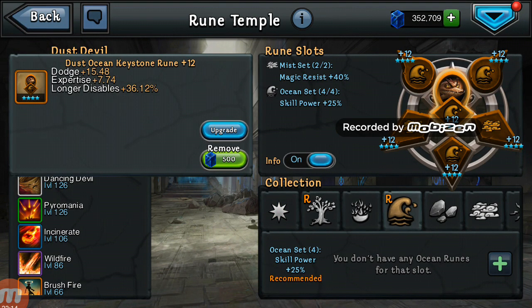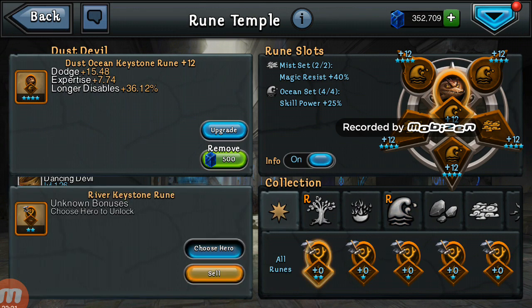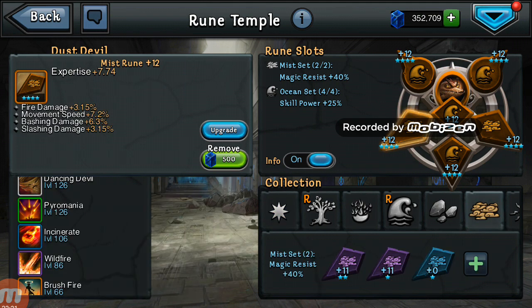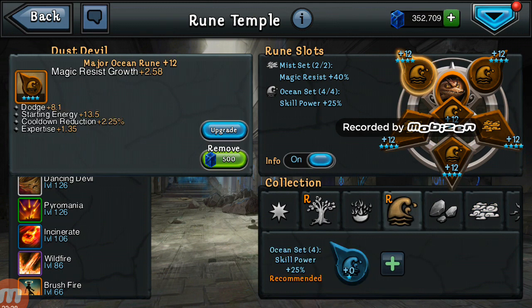Now Dust Devil, I ran an ocean set on him. You want to have expertise in his keystone. Expertise is very, very important for him. Fire damage will also work, and intellect will work. I haven't really focused too much on his keystone because I'm basically happy with his expertise, but you want to run expertise as much as you can down here. Fire damage will be a good tertiary to run.